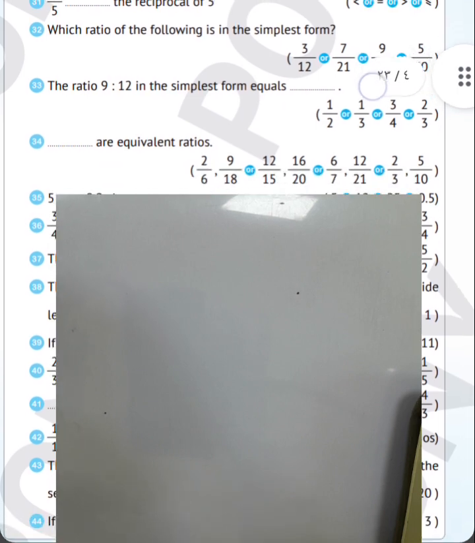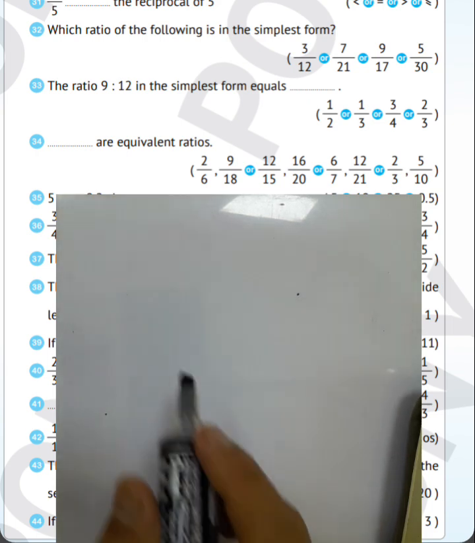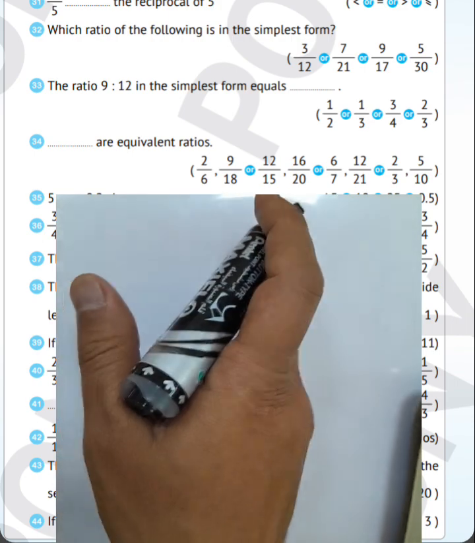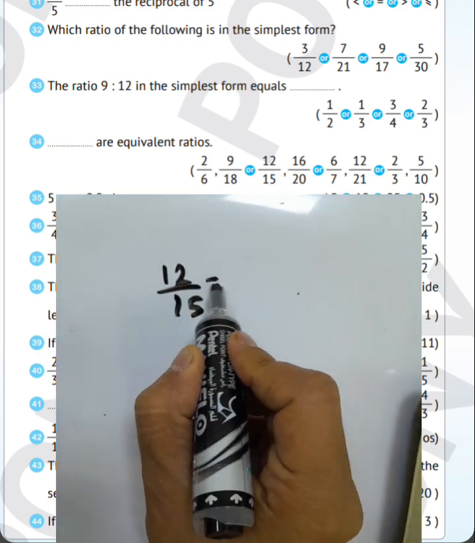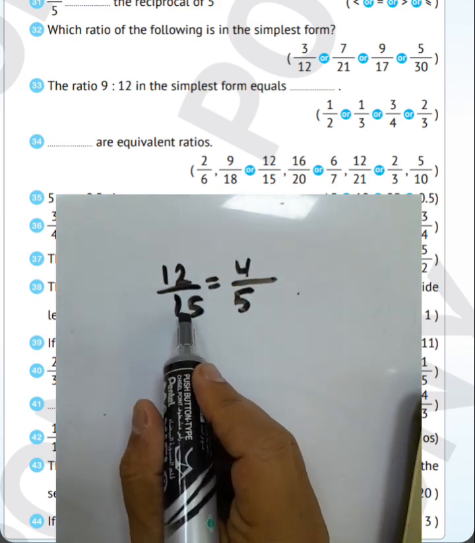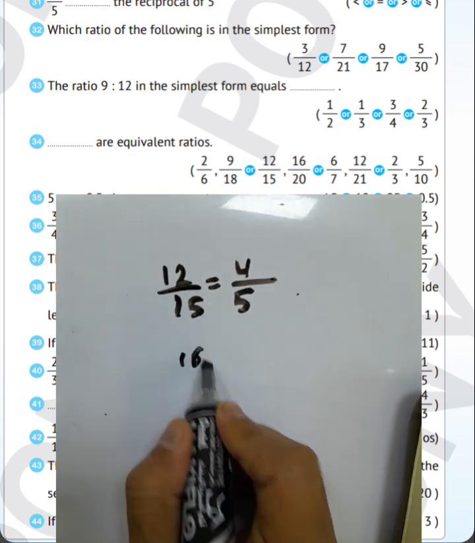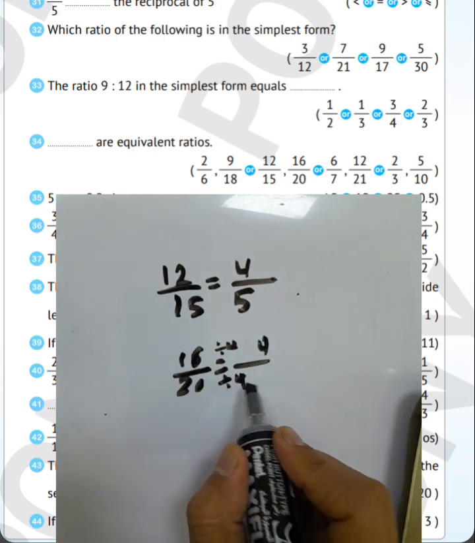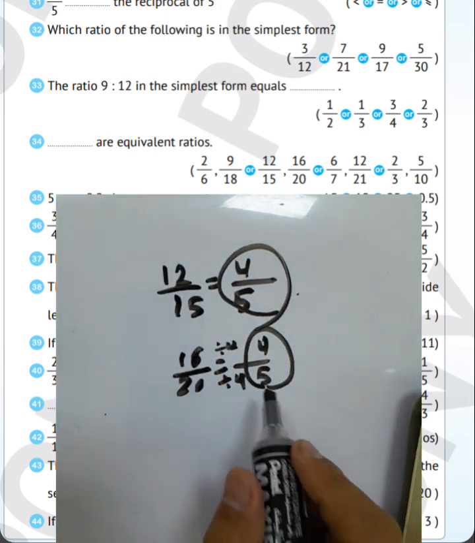Which are equivalent ratios here? We have two numbers: 3 times 5 is 15, 2 times 10, we know. And we have 12 divided by 2 equals 6, no. We can choose what? 9 is half of 18, but 2/6 is not half. We can write 12/15 in the simplest form by dividing by 3, it will be 4 over 5, since 15 divided by 3 equals 5. And 16/20 divided by 4, numerator and denominator: 16 divided by 4 equals 4, 20 divided by 4 equals 5. Then you must choose the third one.